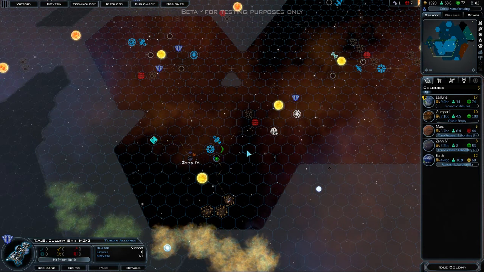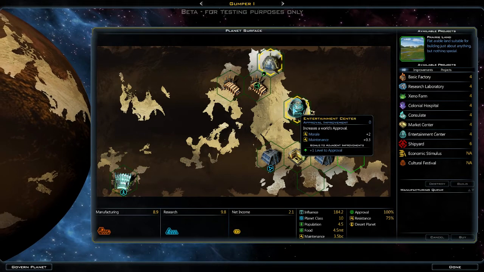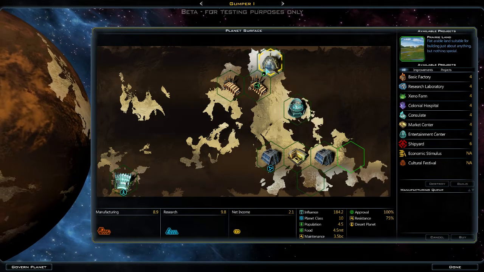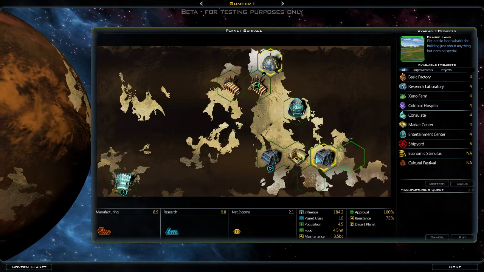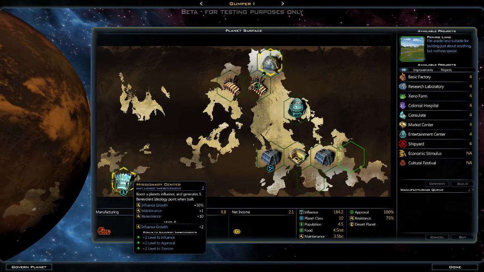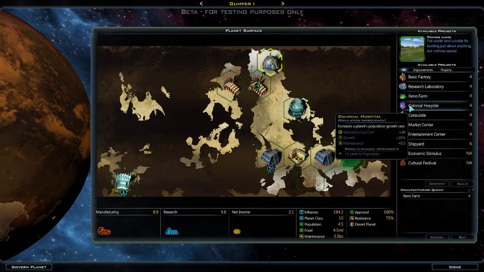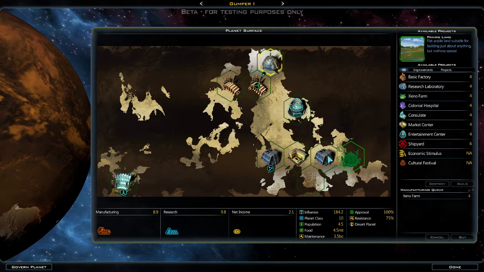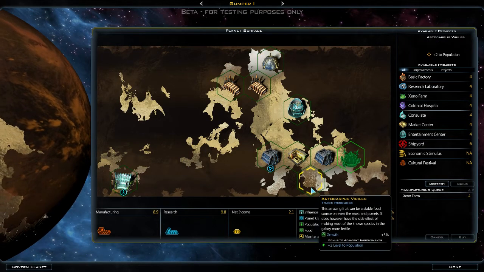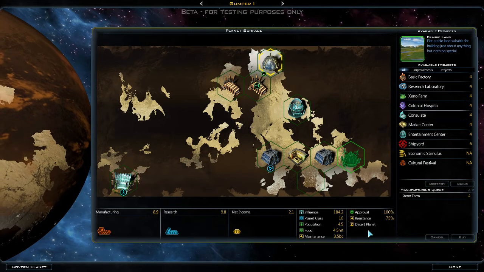Idle colony. What is this? This is Gumper 1. What do we have here? Market Center. Do I have a consulate? Market, Xenon, Entertainment, Colony. Oh, here it is. Missionary Center. But I don't have a Xeno Farm, so let's put that in there. And Colonial Hospital will help us with growth. What the? Maybe that won't let us build there. Okay.